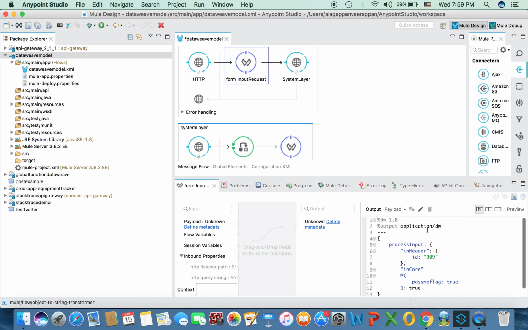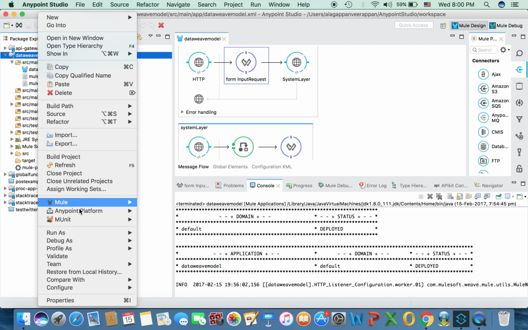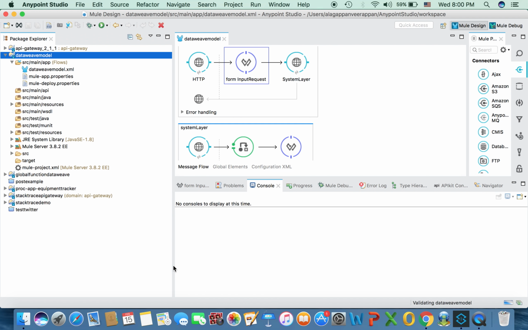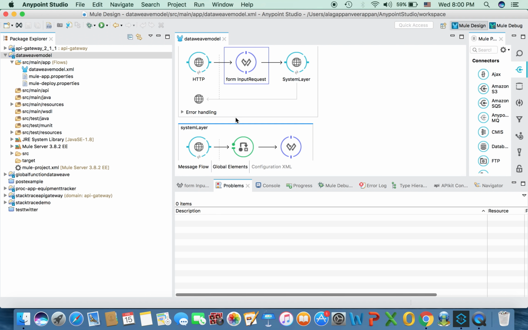I changed the output of application DW to be application JSON. Let us run it again. Let us wait for a moment for it to get deployed.